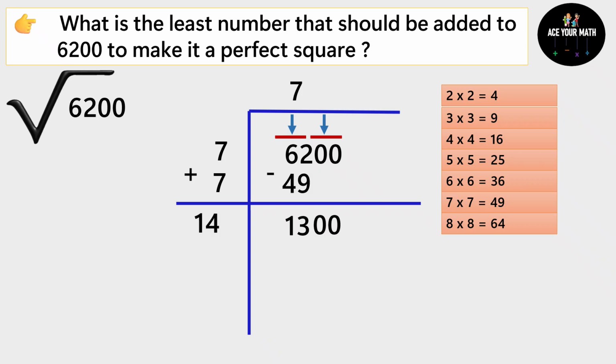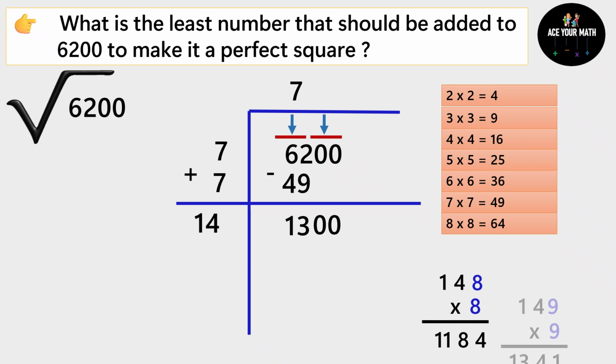The next step is to try different combinations with 14. In your practice area, let's take 8 here. With the same number you multiply it. The new number formed is 148 and you multiply it by 8, which gives you 1184. 1184 is smaller than 1300. It means you can try one number higher.